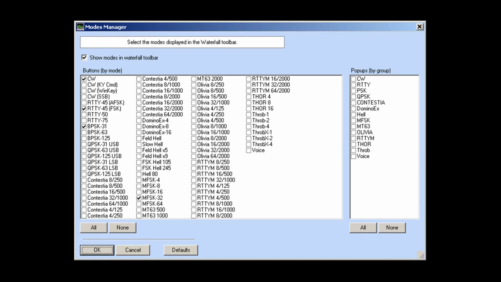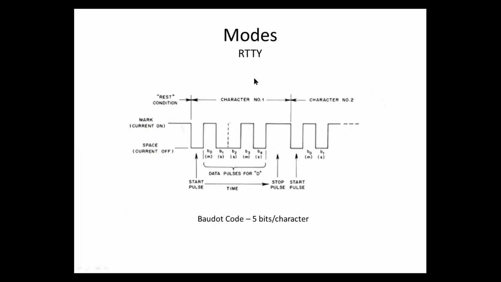And then there's a lot of overlap too. So it's just a lot of different ways to do it. So specifically in RTTY, which is one of the first digital modes, because they would use the electromechanical teletype machines, just as they did on the telegraph lines. They could connect the teletype machines and send characters. It uses a Baudot code, I think is how it's pronounced, and that uses 5 bits per character.